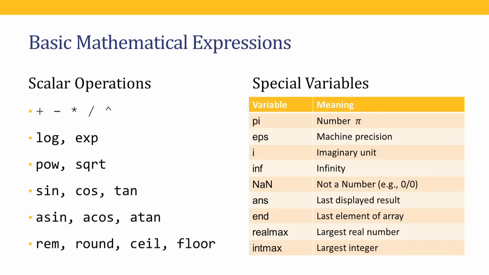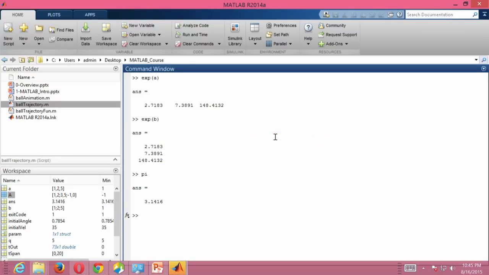There is one more thing that you need to know. Let us say I assign the value pi equal to 4. What is going to happen is from this point onwards, the standard value of pi is going to be overridden by my expression. So next time when I calculate say pi by 4, I am not going to get pi by 4, but I am going to get 4 divided by 4, that is 1. That is because I have overridden the value of pi by assigning the value over here.